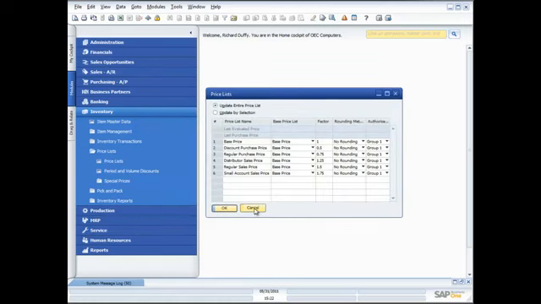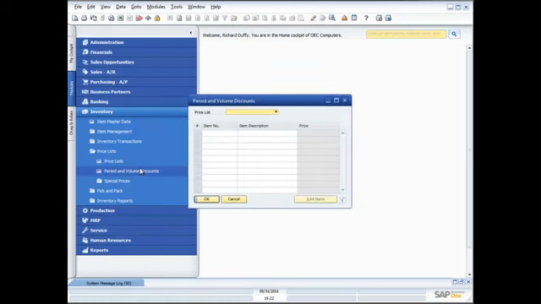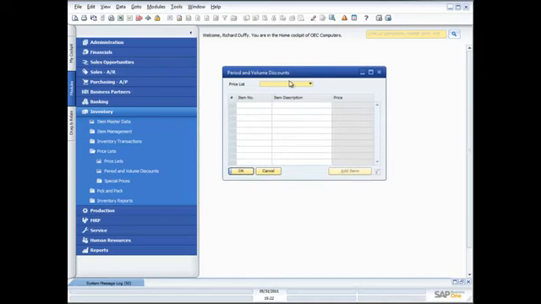Once the price lists are set, I'm also able to go in here and set period and volume discounts. So I pick my price list, for example, here's my small account sales price.